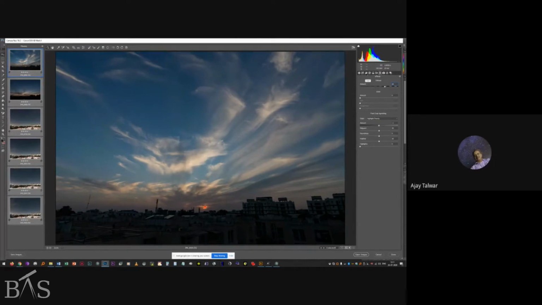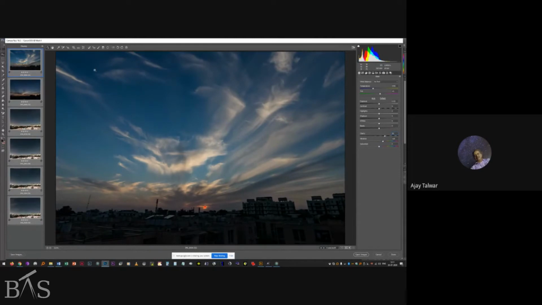And then I will go to the detail tab and apply a noise reduction of 30 as well as a color noise reduction of 50 in all the frames. Now I will go to the basic tab and increase the vibrance by about 20 and clarity by about 30.